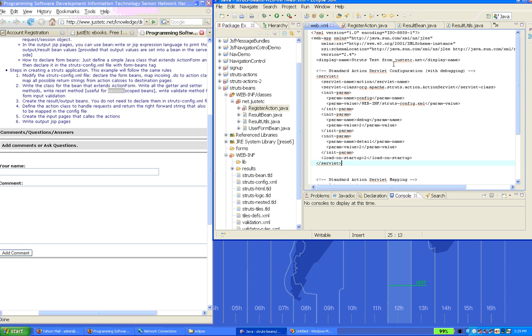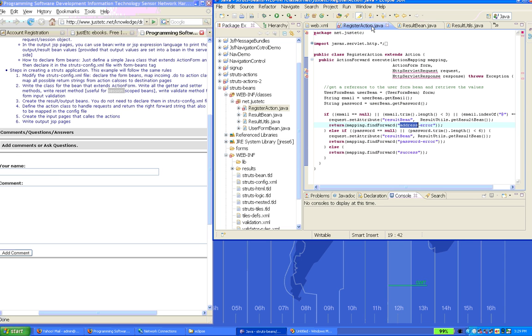Okay, we know that in the struts config file, in the action mappings, for the address error it goes to address error.jsp. We are just returning it here.